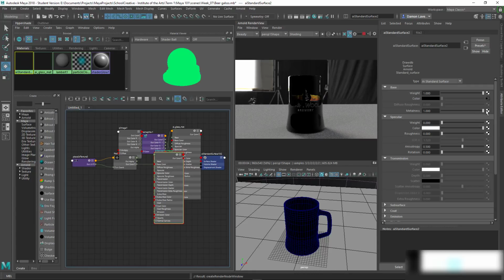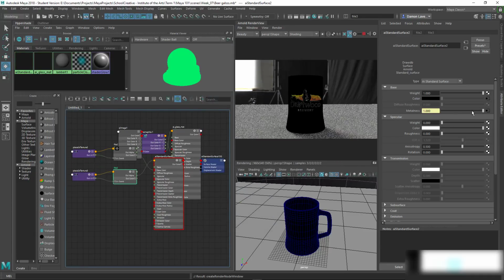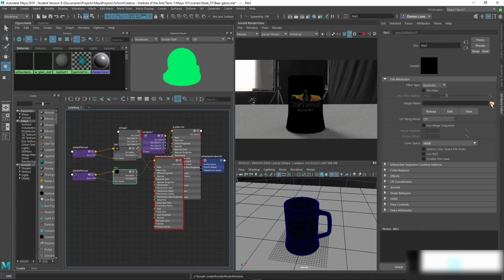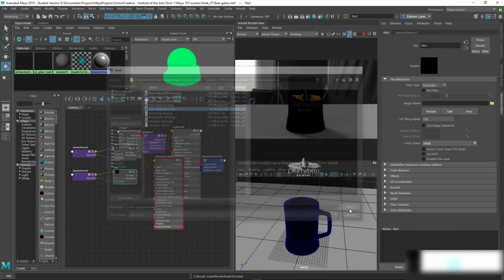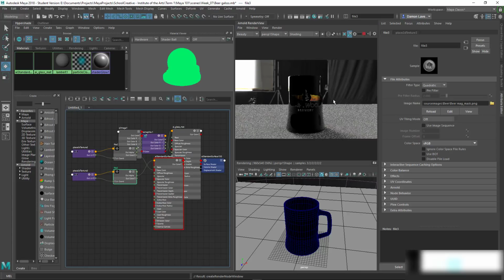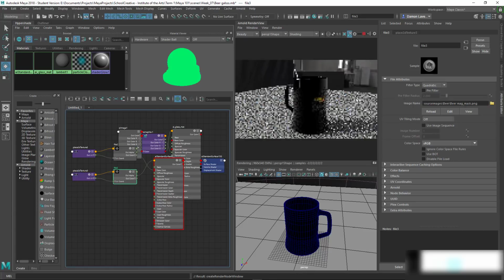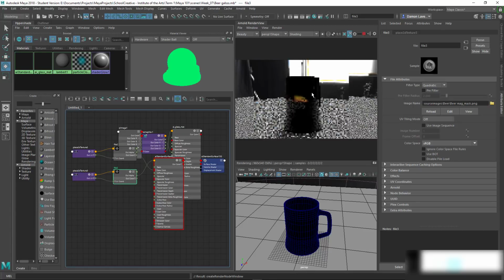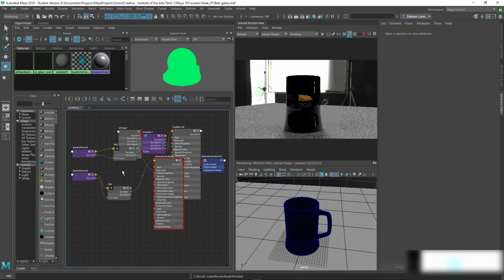So let's give that a try. Do the same thing. And we're going to use this mask later as well. Now we're just going to choose my mask. And it seems to me that this made that non-reflective. So I'm going to create a reverse node. So we want to reverse.